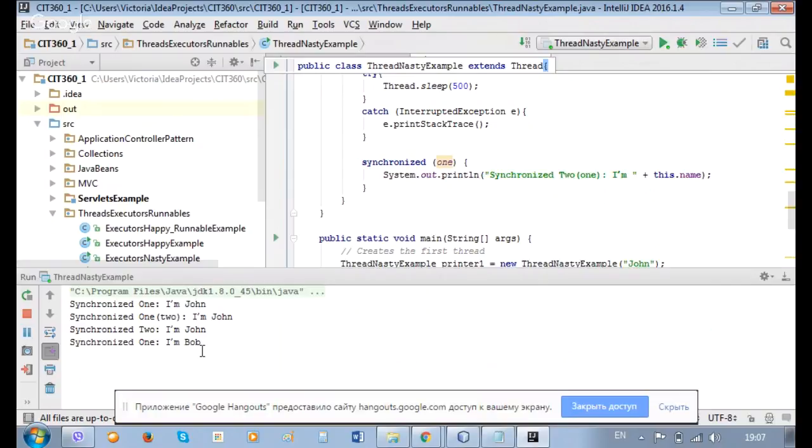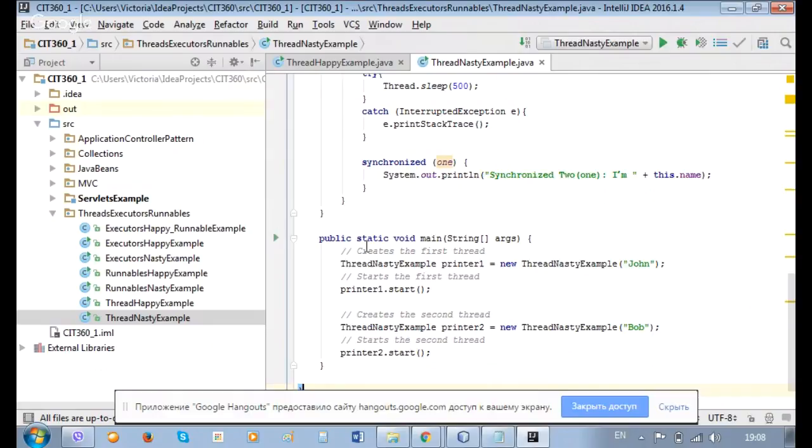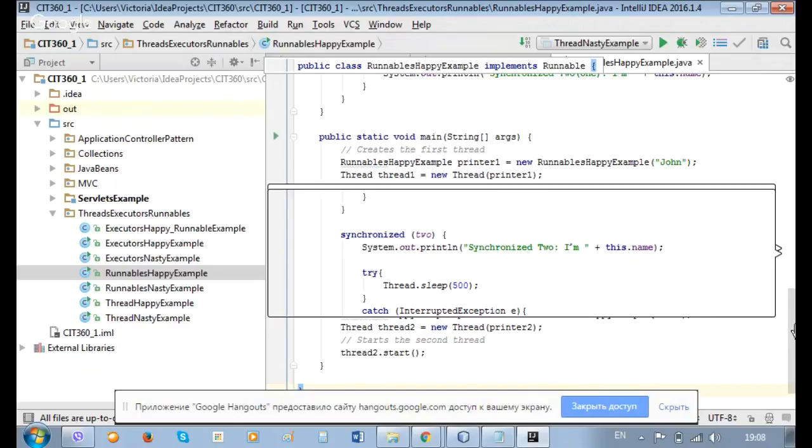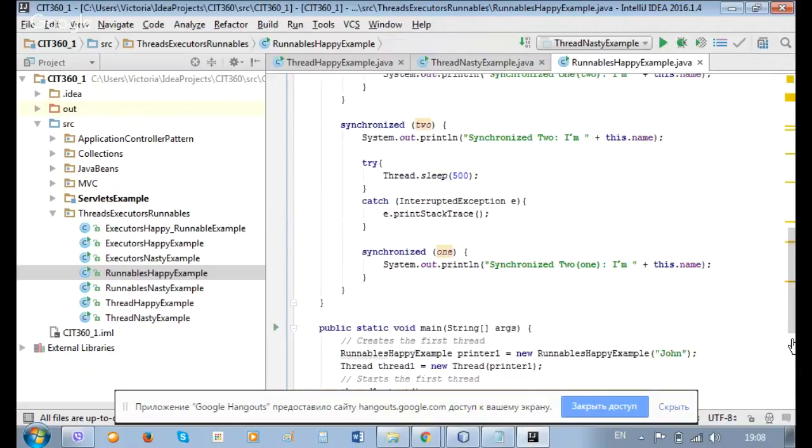I mean, we can stop it manually. It will work forever. And also, I have the same example with runnables.